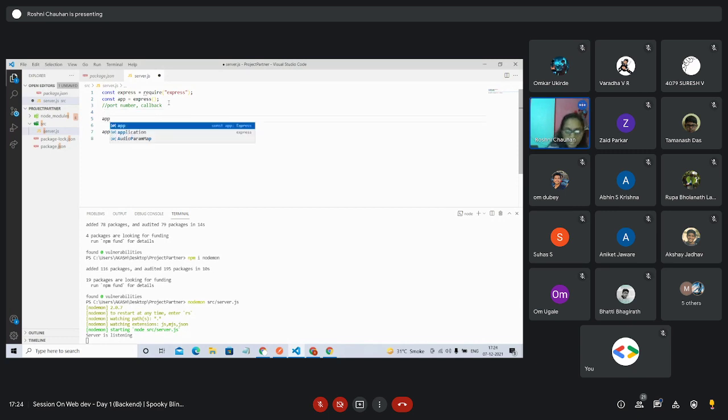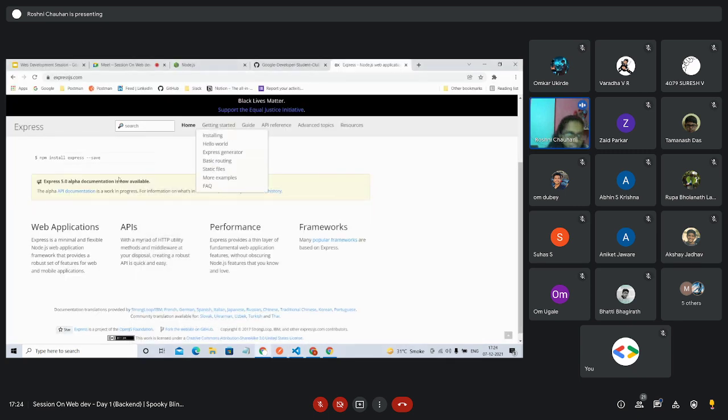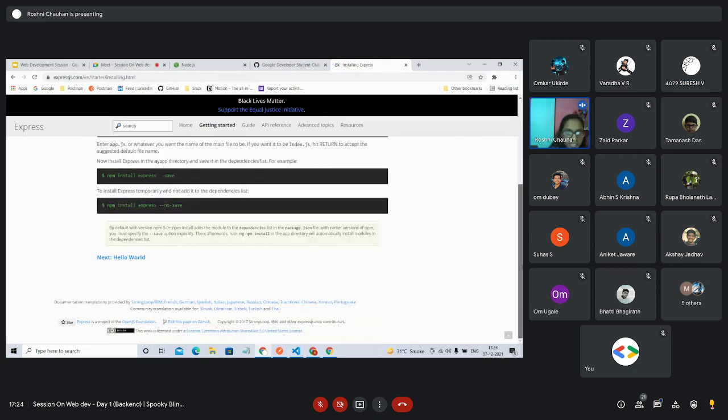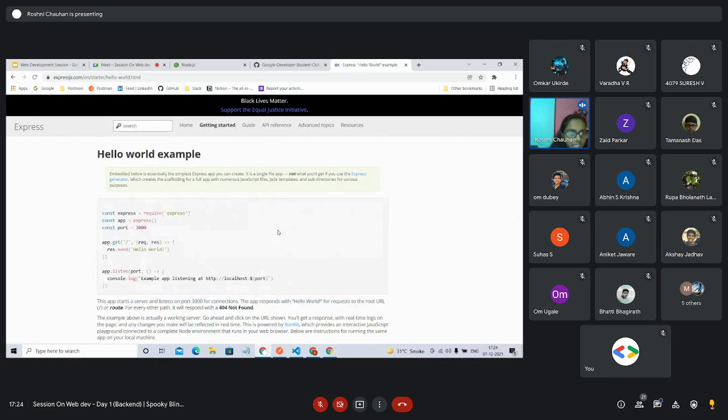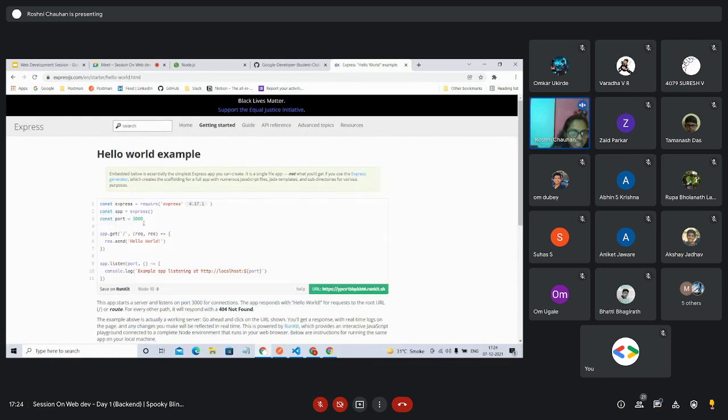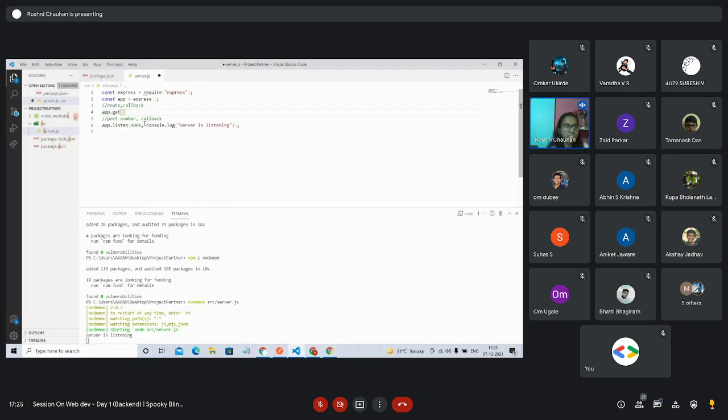I'm creating a route for that: app.get. It takes two parameters, that is the route and the callback function. You don't have to remember all the code. You just go to the documentation and get to know how to write the code. Here they have given all the things. Just read the documentation, you will be much better off. The Express documentation is awesome, and you can see the various routes given. Just make use of the documentation and you will be in profit.